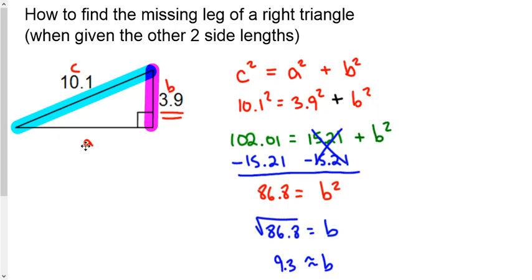So there you have it. Do that check again. Is your leg smaller than your hypotenuse? Yes. So that's a pretty good indication. And if you plug all three sides back into the Pythagorean theorem you'll get an answer that's pretty close to being equal to each other, but remember you're having to round on this last part so it's not going to be a precise perfect answer.